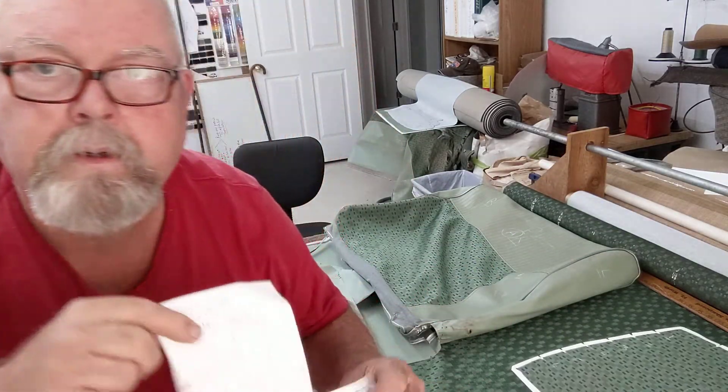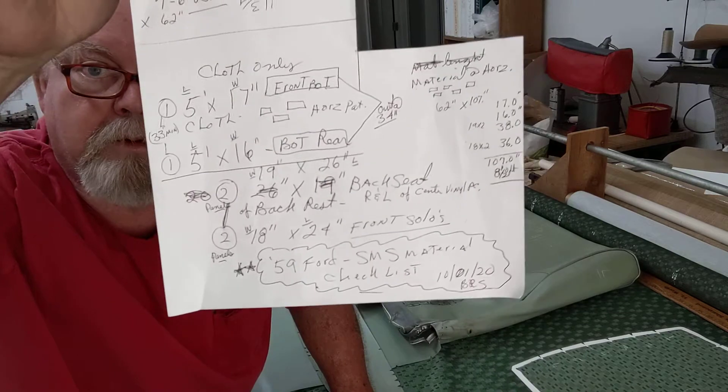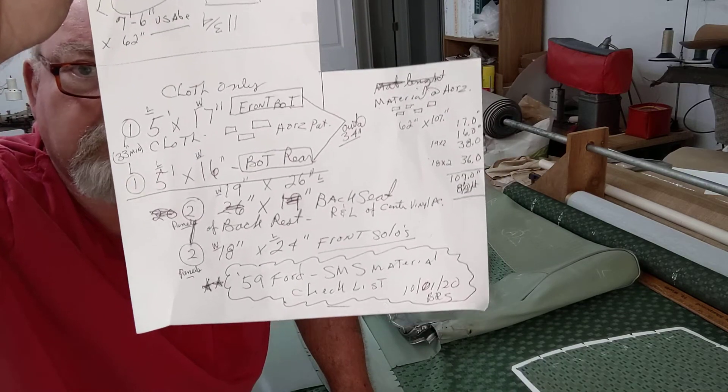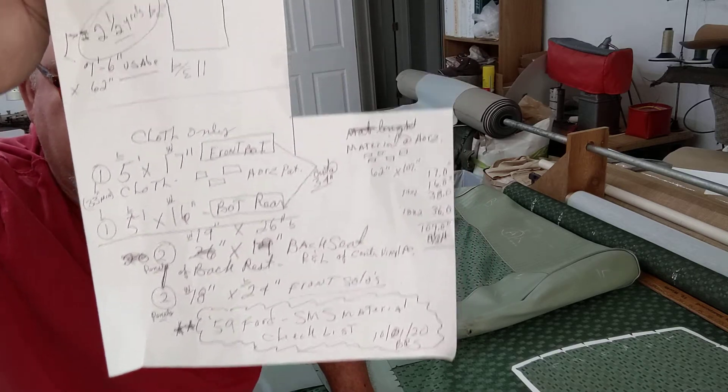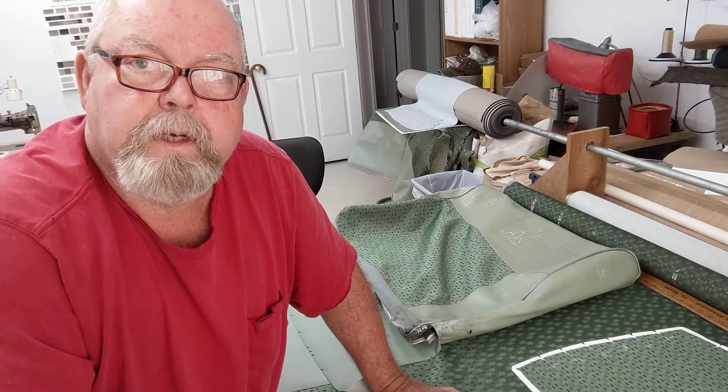I did make a cheat sheet — a little hard to see. I took this out on the table with my wife this morning, and we got two and a half usable yards is all we're going to get out of this piece. We're going to try to save the customer any grief. I know he's got another two to two-and-a-half yards, but if we lay this out right and don't cut corners, we can get everything for this '59 Ford out of this two and a half yards. Because this material is not cheap, and it takes a long time for suppliers out of Oregon to get it to customers — and even to us.